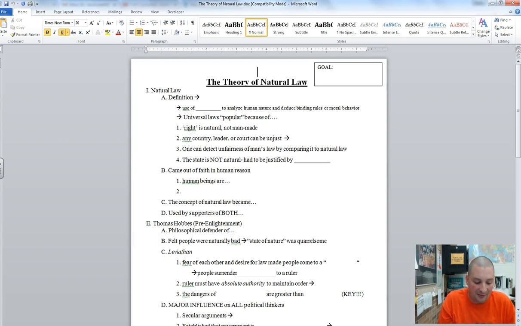Reason is going to have to justify political and social issues the same way that the scientific revolution required the use of evidence. So again, that's how these are tied together. Now, it's important to remember that the Enlightenment and the scientific revolution didn't happen separately, that these two overlap and they're happening at the same time.